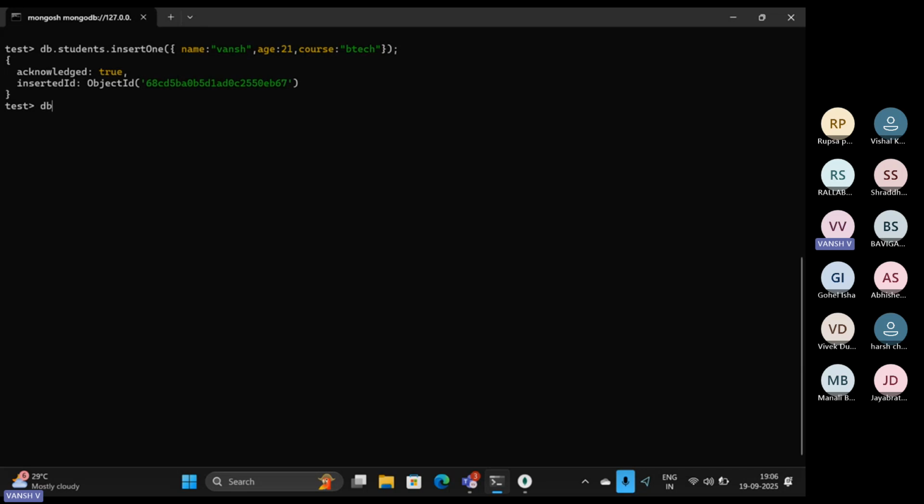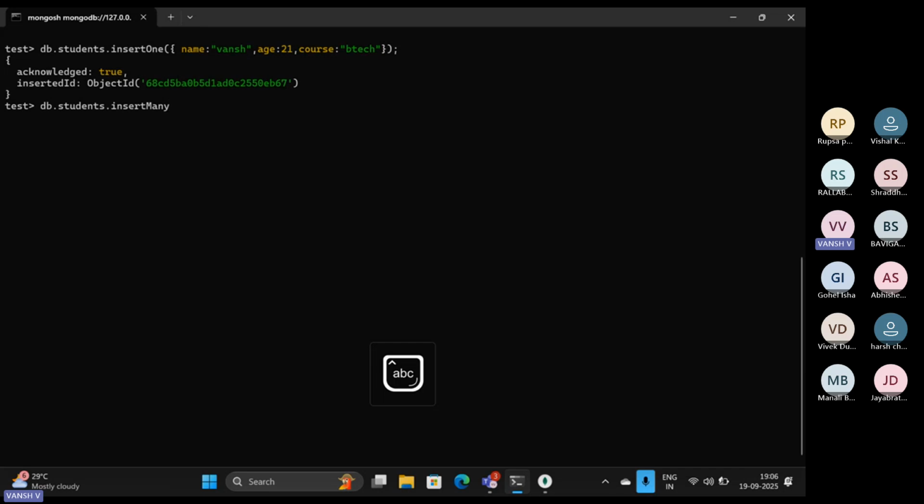So for that, you can also write the code syntax for it. Push it to the students collection, and then we have to insert multiple values. For that, we are going to use the insertMany function. If there is insertMany, it means you have to insert multiple documents. So provide the documents accordingly.